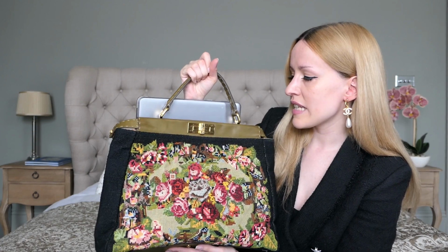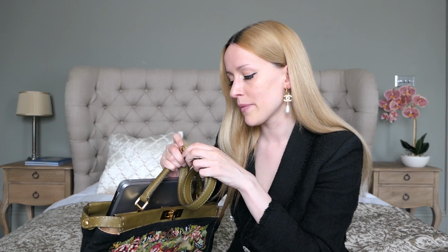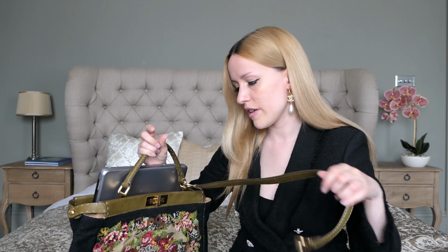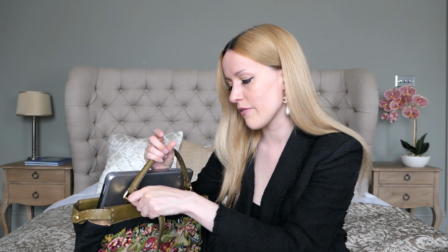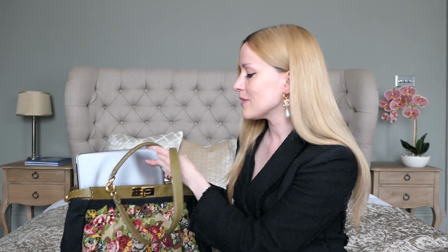I have nothing in here in the front now. I basically only have the laptop in the back. So you could either still carry it by hand, of course balancing the bag if you don't want it to flip over. However, the bag also comes with a shoulder strap, and if you attach that one, it's really nice to have the option of carrying the bag on your shoulder, especially with something as heavy as a laptop or a heavy book, if you go to university with it or anything like this. And if you have a laptop that is a little bit smaller than this one, then it fits in horizontally as well.